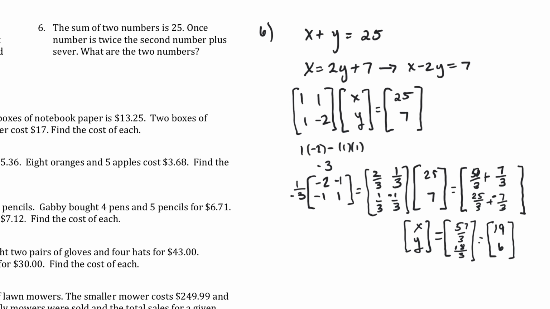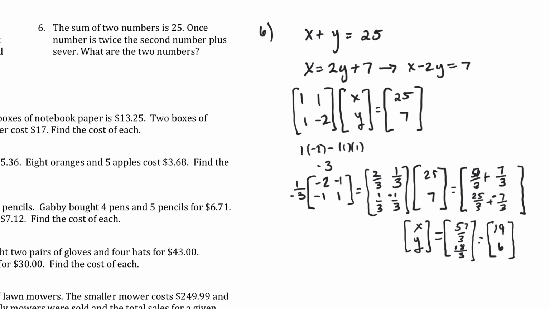If I have it in a different way, if I worked it this way, then I'm going to be confused about where to place the numbers. I might get lucky since it's in the right order here, but the -2 here would have been a problem if I hadn't really thought about it. Always get your equations in standard form, where it's the x plus the y equal the constant number.